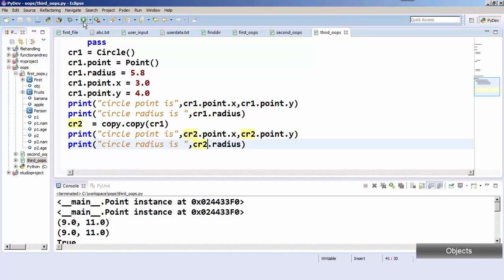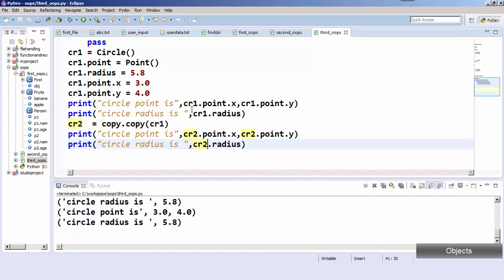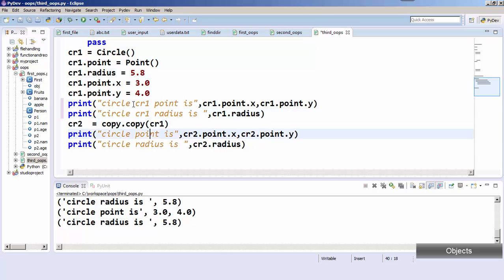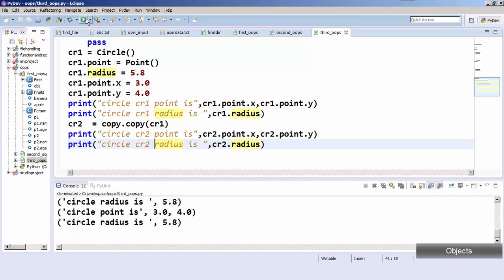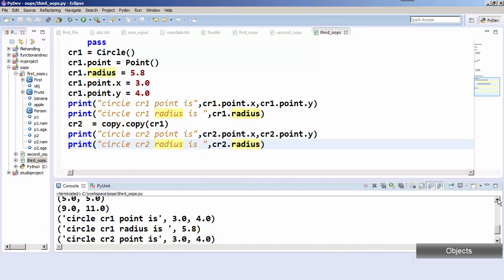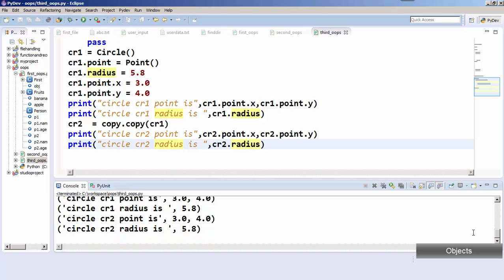Let's see the output. Actually, CR1 we will print here, and this is also CR1, but this is the point of CR2 and this is CR2. So you can see the output is the radius of CR1, and CR1 point is 3.0, 4.0, same for circle 2. Now what exactly happened is it made a copy of CR1 into CR2.